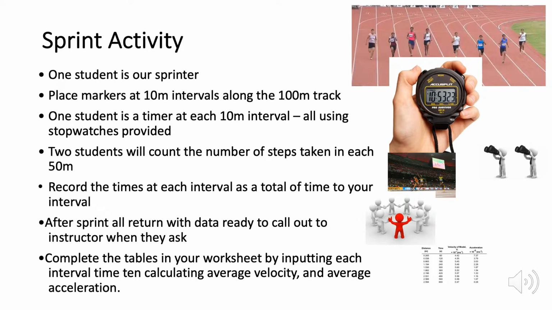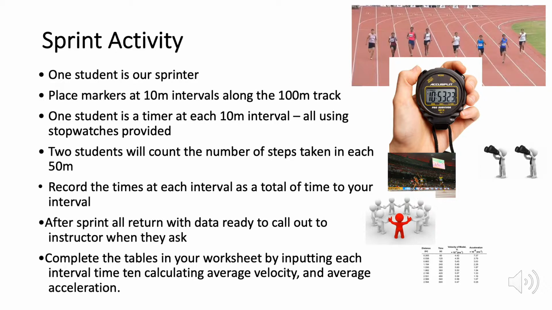So the activity that we're going to do today is going to involve timing someone doing a 100-meter sprint. Specifically, we're going to time them not just over the 100 meters but at each 10-meter interval, and then we're going to look at those interval times and use them to calculate velocity and acceleration at each of those intervals as well.